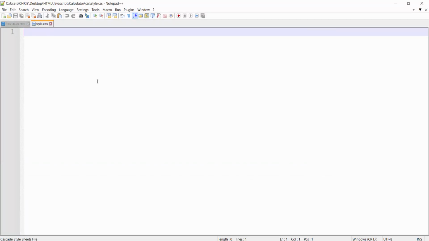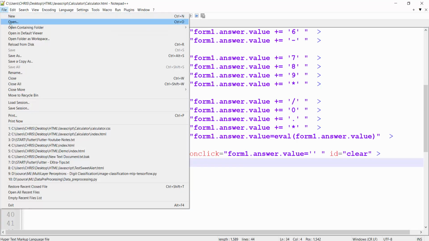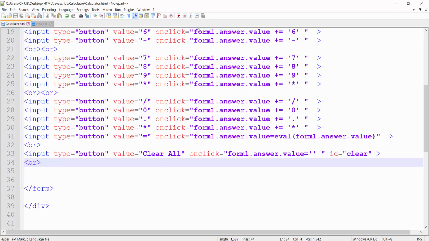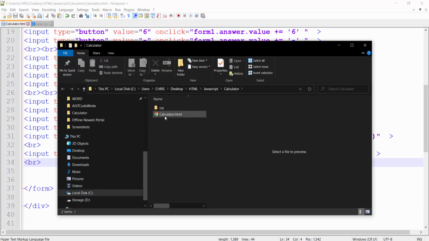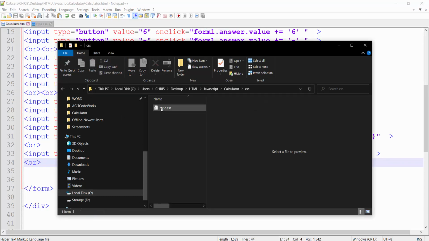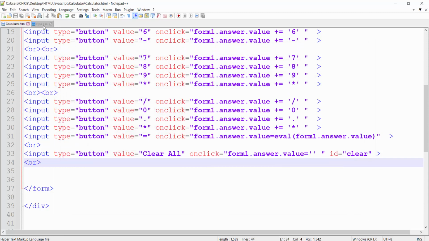Please, the location of this file is very important. This is my calculator file, the same location, this is the CSS folder, then inside it I have the CSS file, style.css. All right, very important.